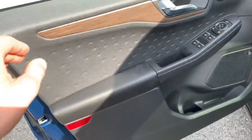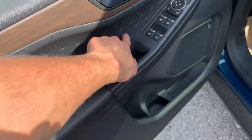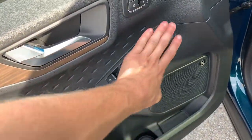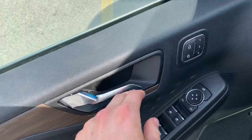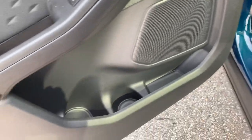Inside here, you do have some nice padded material up here. This really weird work truck looking design. Some padded leather here, some cheap plastics here, as well as around the unlock, lock, and your driver setting. Plastic door handles. You do have your Bang & Olufsen audio system. Don't know how many speakers. Hard plastic here. Same old stuff here, hard plastic.